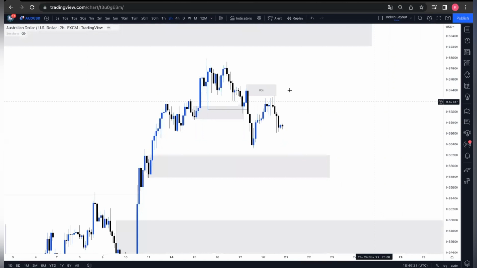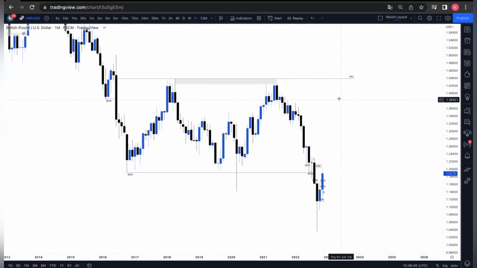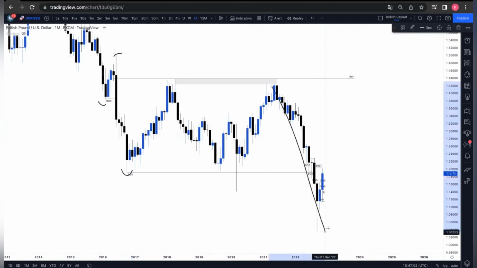Let's move to another pair. We can start from the monthly time frame. And if we look at the monthly time frame, we can clearly see that GU is heavily bearish, right? We just had this previous structure low, high, and then we had this low. We had a mitigation right here that provided us an invalidation point. And then we had the second break of structure, right? So for me to change my bias long-term, I need to see a monthly break of structure right here.